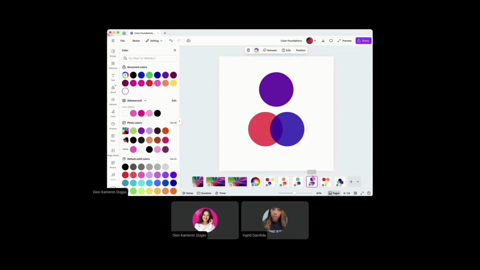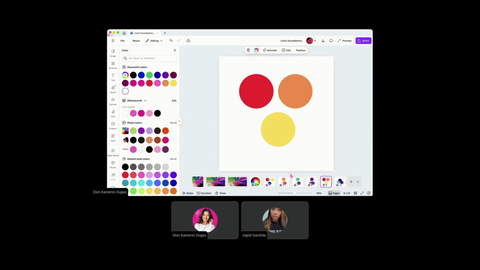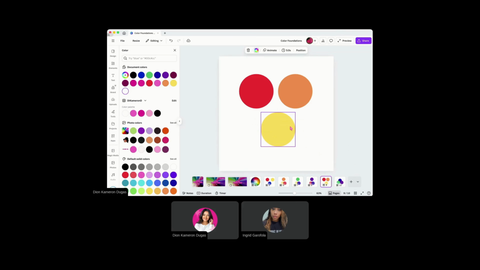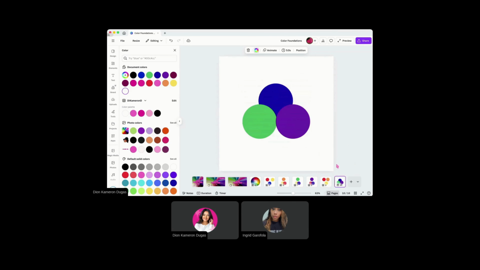Okay, perfect. So from there, we have warm versus cool. Our warm colors are going to be our red, orange, and yellow. So think about fall. With that in mind, what do you think cools are going to be? That'll be our blues, greens, and purples. So to touch back on our warm colors, they give off energetic, friendly, and attention grabbing vibes, whereas cool colors give off calm, trustworthy, and soothing.